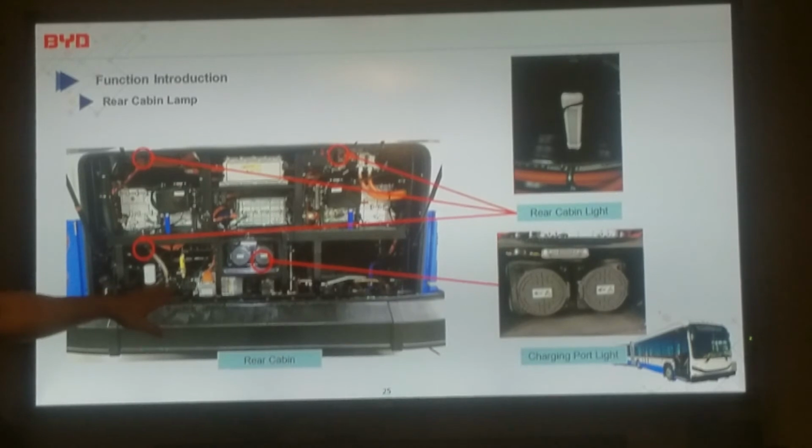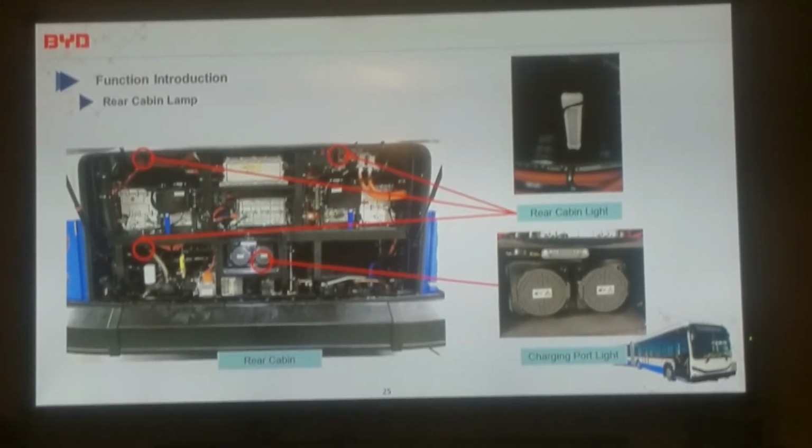And this is your air compressor. The power steering pump is on the driver's side of the bus, just in front of the rear wheel. There's a door there you can open up and you can check the power steering fluid, the height of it and everything.